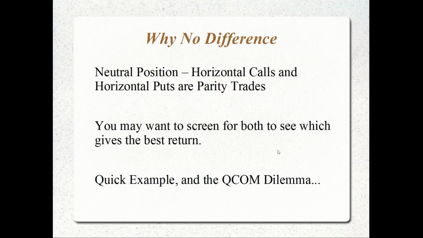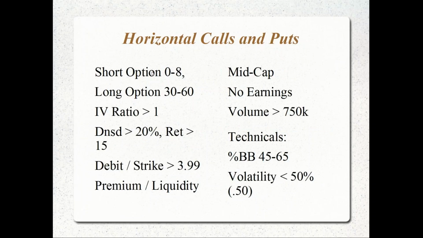Okay? All right, so I didn't spend much time on the horizontals because the concepts that we would apply to the horizontals were already covered in a longer discussion for the diagonal calls and a little bit on the diagonal puts. Just remember when you're doing a horizontal, the same strike, relative same criteria. If you want to do weeklies, set the short option to be 0 to 8, the long to be 30 to 60 days out in time. Get at least 3 or 4 right cycles in between.